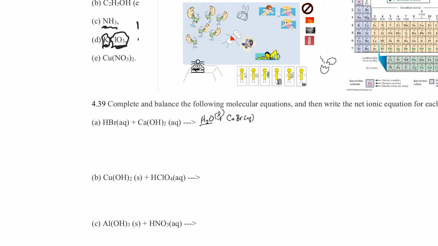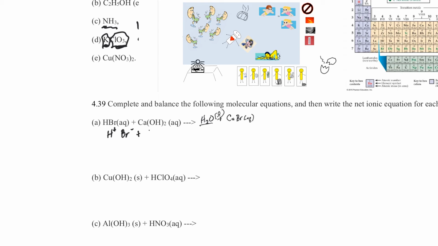The water is not aqueous. Everything else is aqueous, which means it doesn't really make a compound. It's floating around as ions in the water at the beginning and at the end. But H2O is actually I made something. Well, what do I need to make the something that's not floating around? All right. Well, I need some hydrogen and I need some hydroxide. So before that, I need to find out what is going to be ions at the beginning and end. Well, I'll look here, and I'm going to write down these all as ions. So first of all, it breaks apart as H plus and Br minus, and both of those are aqueous. You would have to write aqueous and aqueous.